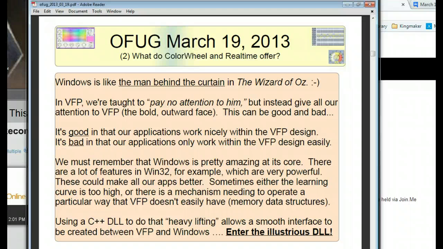And in this particular case, this allows us to have something that Visual FoxPro has always kind of been weak on, which is just the ability to easily add graphics on top of forms. This is probably one of the only times you'll hear me say this, by the way.